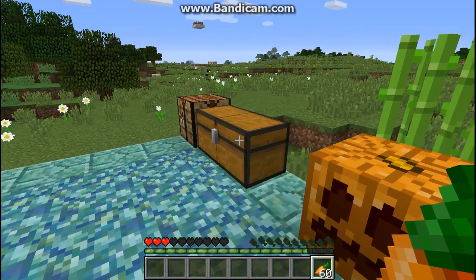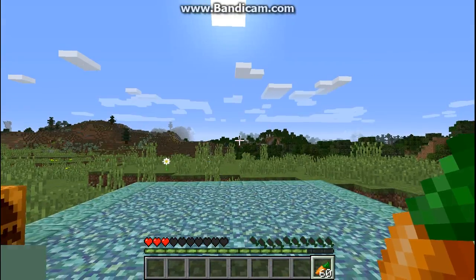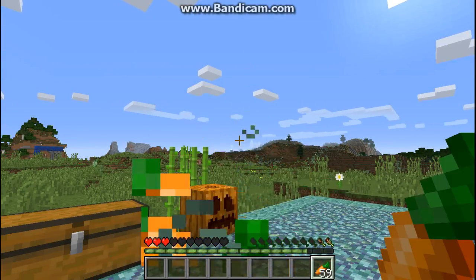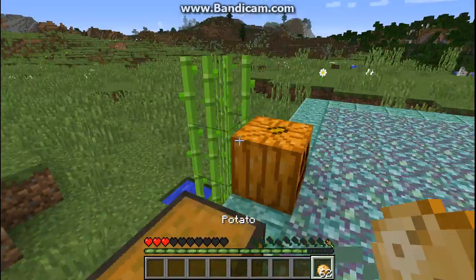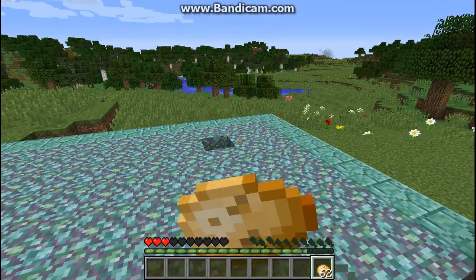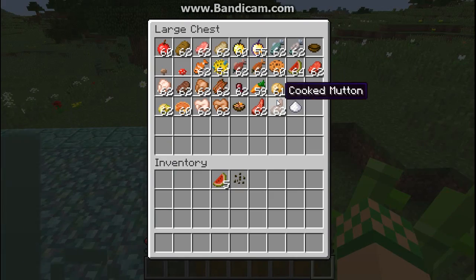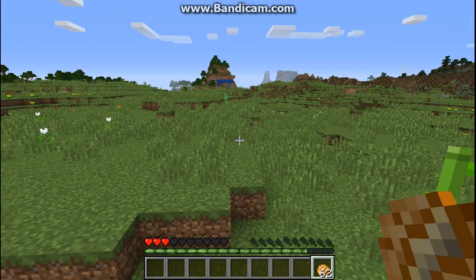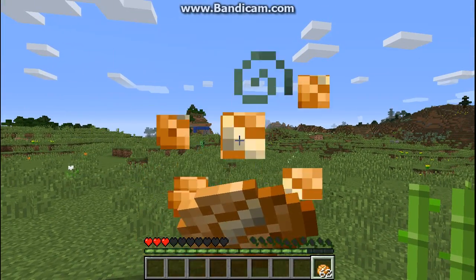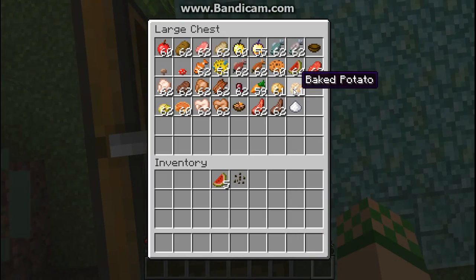But next is carrots, and to get a carrot, there's a chance that a zombie might drop it, or you can get it from villages or whatever. But basically, when you eat carrots, you get 1.5 hunger, and it's pretty good. Next is a potato, and when you eat the potato, you get 1/2 hunger. And just like carrots, a zombie might drop them, or you can get them from a village. And if you put a potato in the furnace, you'll get a baked potato, which does 2.5 hunger, and yeah, baked potato.